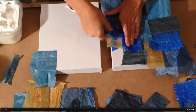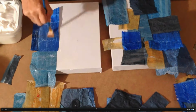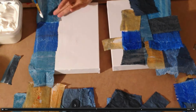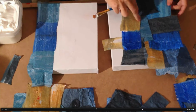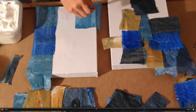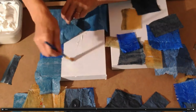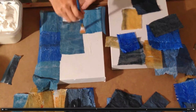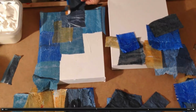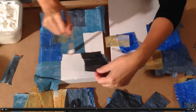Now, because this is so boring to watch, I've speeded it up. So what you need to remember is to put gel under the tissue paper and over the tissue paper as well. Don't worry about the sides. Just do the surface first. Carefully move the pieces from one side to the other. There will be a few changes in the process, but you will have a good composition because you arranged it the way you wanted it, and it'll be just about the same. Not exactly the same, but pretty close.